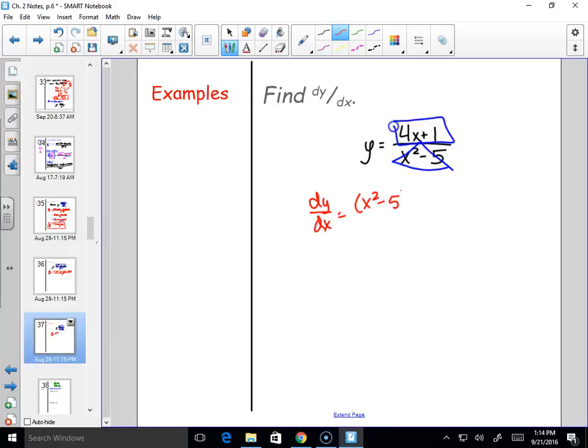When we say d top, we're saying what? Derivative of the numerator. Minus top, keep it the same. D bottom means take the derivative of the denominator, 2x minus y0. Derivative of any constant is zero. All over bottom squared. Yeah? Bottom d top minus top d bottom all over bottom squared.